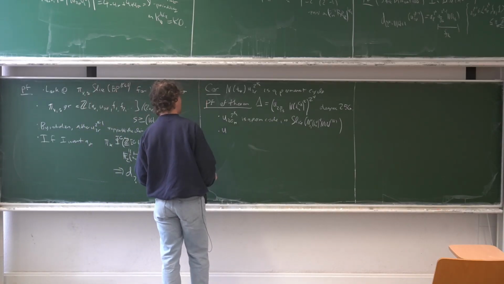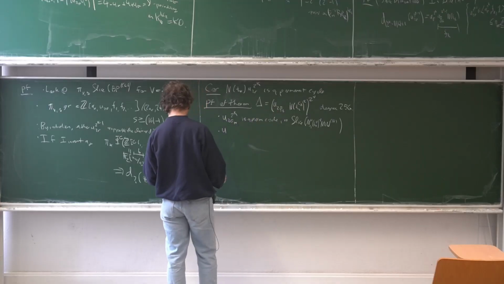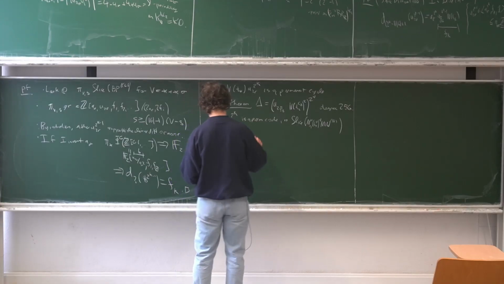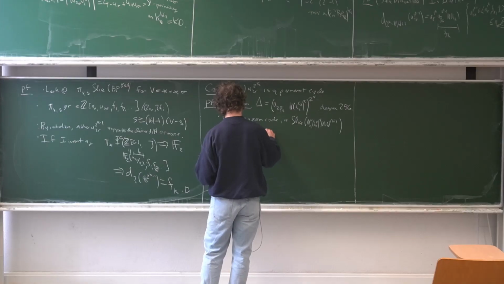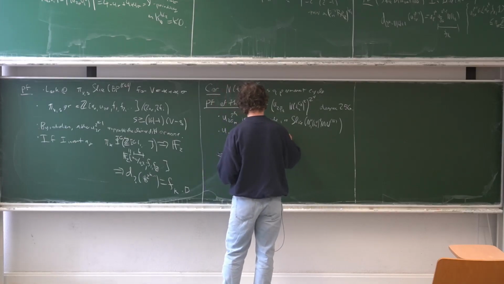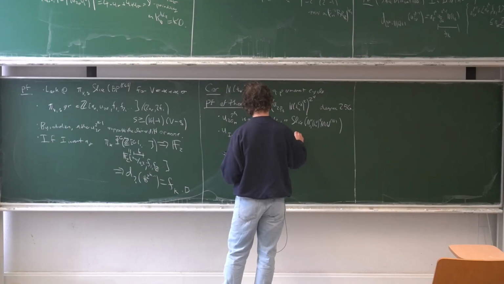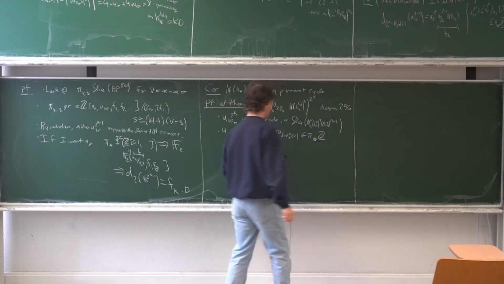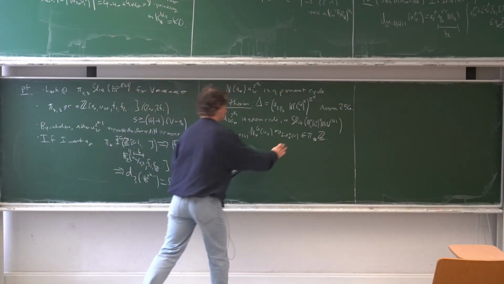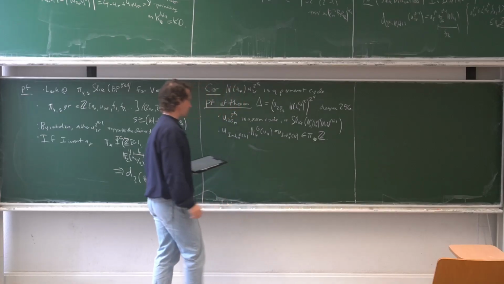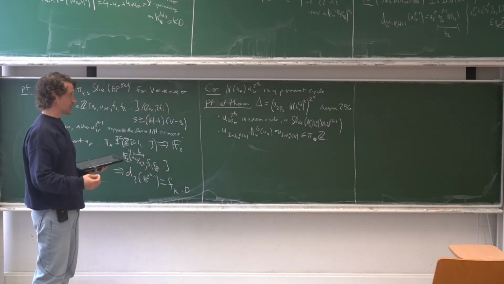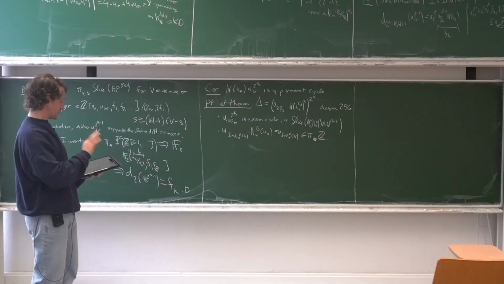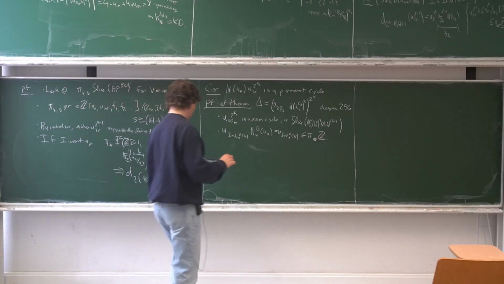And then the way that I'm going to include other UVs into this product is to use the norm. And that satisfies the following formula. So this is just some formula that tells me what happens when I norm up Thom classes in Borel homology. Okay, and it just follows from the usual thing where if I norm up the representation sphere from H, I get the representation sphere for the induced representation. So this formula follows from that. Not so hard to prove.